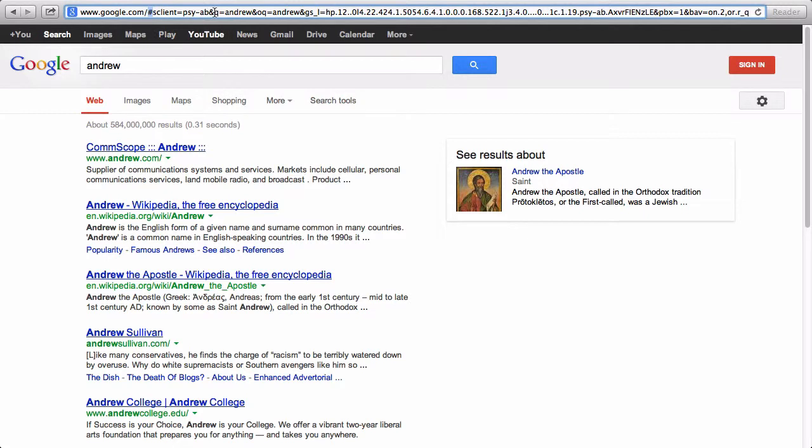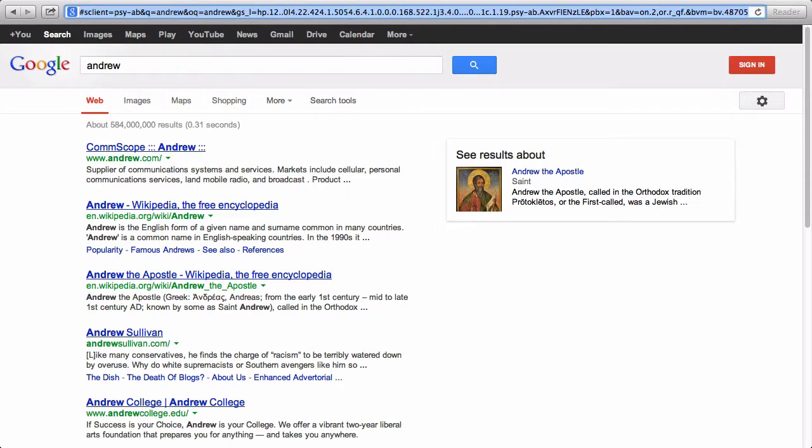And notice that this says up here, Q equals Andrew. That's just what I typed in. So Q stands for query equals Andrew. So I queried Google for the keyword Andrew. Now the reason they have all the data up here in the URL is because this allows me to maybe bookmark this page, where I can copy this and send this link to my friend, and all he has to do is just click on the link and it'll take him exactly to these same results.